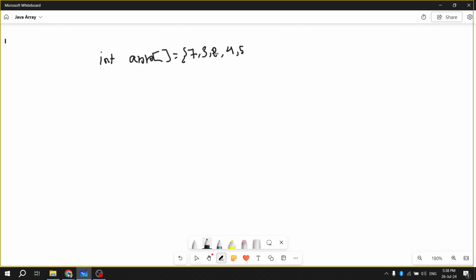So these are the values. Now I have to calculate the length. Int L equals ARR dot size, sorry, not size, this is length.